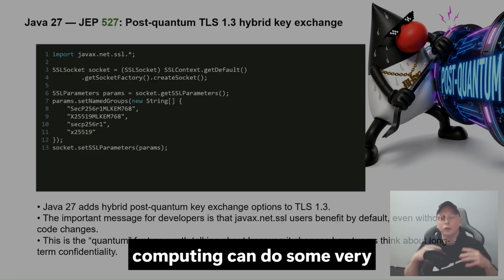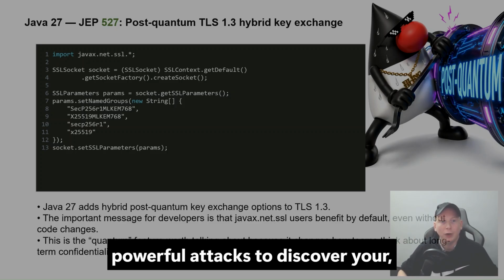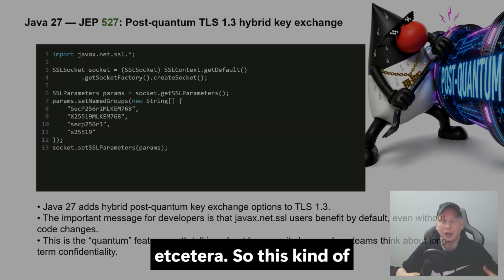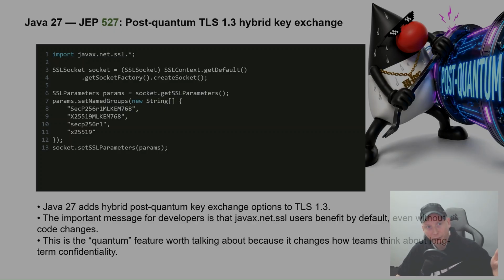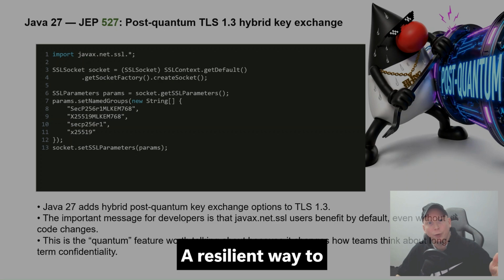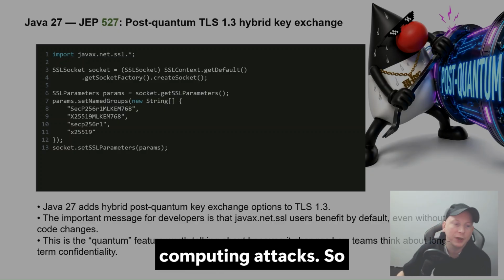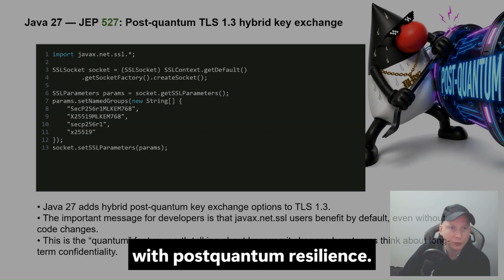Quantum computing can do very intense and very powerful attacks to discover your API keys, your secrets, etc. So this kind of feature is putting in place a resilient way to face this kind of quantum computing attack. So this is TLS 1.3 with post-quantum resilience.